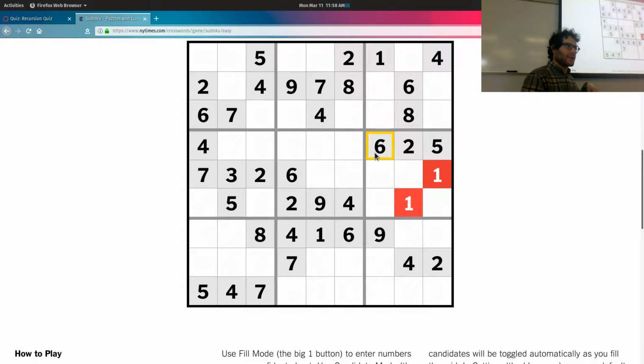So if you divide by 3 and multiply by 3, that will end up with the upper left corner of each of those 3 by 3 grids. And I think you can figure out the rest from there. Using integer division is a super useful trick. I don't know how I figured that one out, but I did. Why does that work? Well, what we're trying to do is get the upper left corner of this. The upper left corner for any square in here is 0, 0, and all these dimensions are 0 through 2 and 0 through 2.